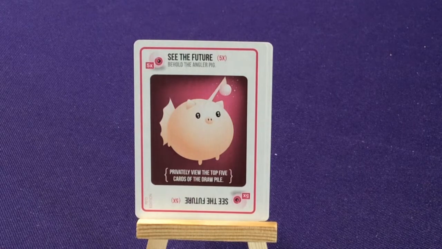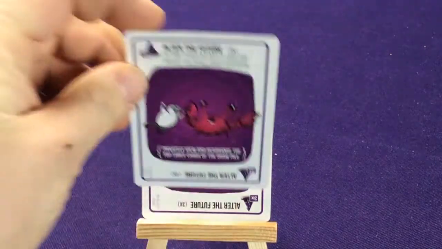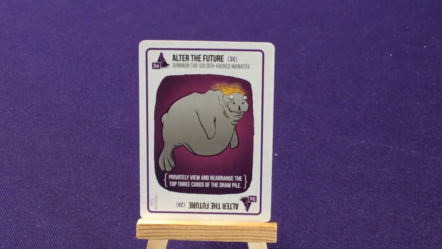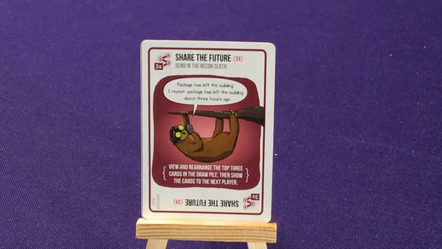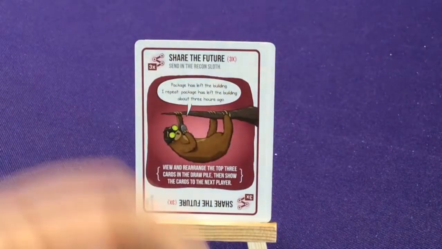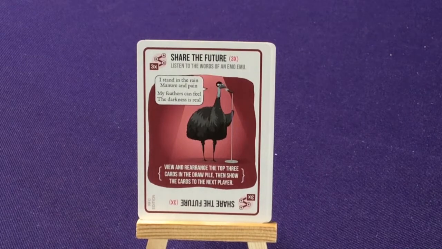Then we have Alter the Future times 3. Probably view and rearrange the top 3 cards of the draw pile. Gaze upon a mermaid. Go time traveling with a crab and disrupt the space crab continuum. Summon the golden-haired manatee. And then we have Share the Future. View and arrange the top 3 cards in the draw pile, then show the cards to the next player. Send in the Recon Sloth. And we got 2 of those that are the same. And then we got 2 copies of Listen to the Worst of an Emo Emu.